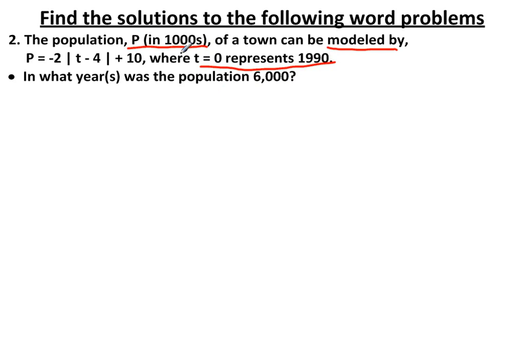So this is the key. The population is 6,000, but they're telling me that in this equation, P is already in thousands. So what that means is how many thousands do we have here? Well, we have 6,000, so P is just 6. If I put 6,000 in here, the equation would think I would have 6,000 thousands, which would be 6 million, and we definitely don't want that. So what I'm going to do is substitute in 6 for my P value. And then what I'm going to have to do is solve for t.